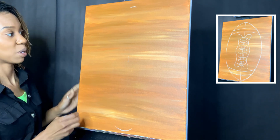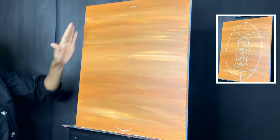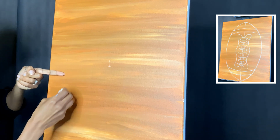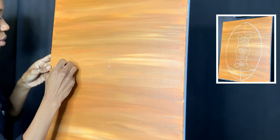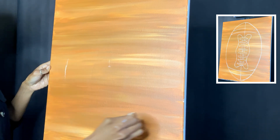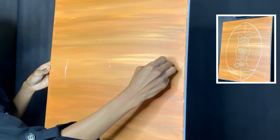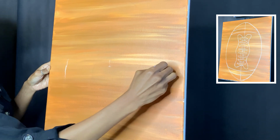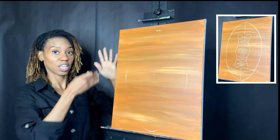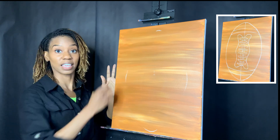So we know that the football has a top and the bottom, the 2 sides. So 2 sides, maybe like 2.5 inches from the side. Okay, you can mark there, and we'll do the same thing for the other side. Okay, that's the basic guidelines for the shape of the football. Now let's connect those lines.